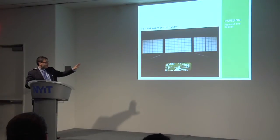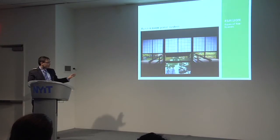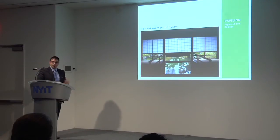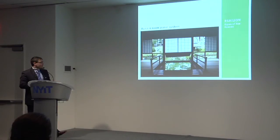So in this case, all the panels are closed completely. This one, I open up the bottom panels here, and the third one, I mix these ones here. But technically, you could remove anything you want. You can move this right, you can move it left, you can take it out, you can change it to another one. So it's pretty much endless as to what you can show in this space. So this very simple space can transform into an unlimited number of views.